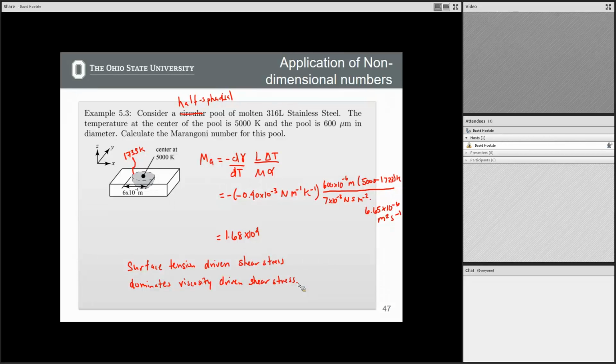I think this is obvious from all the literature we've been seeing, but this gives us a sense of how strong that force is for driving material. I'll take about a 5-minute break. We'll reconvene at 10:55. This is just whether or not the material flows, right? It's the balance of shear stresses. Now we ask, is the heat transfer associated with this flow appreciable or is it not appreciable? We'll get into that after the break.